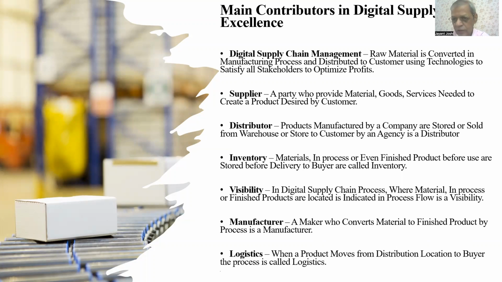This definition is quite a simple one. When you look at it, there is the process of procuring the material, working out the requirement, placing a purchase order, doing the follow-up, getting the material delivered, checking the material for its quality and quantity and timely delivery, and then taking it to the manufacturing system. So a number of processes are involved there. The supplier is also a main contributor to your process, and the material and its quality and price play a very crucial role in the whole supply chain excellence.